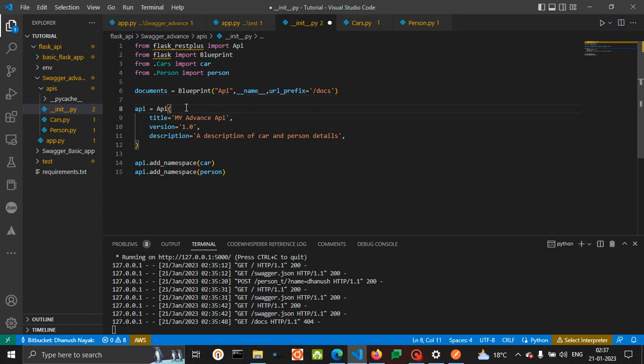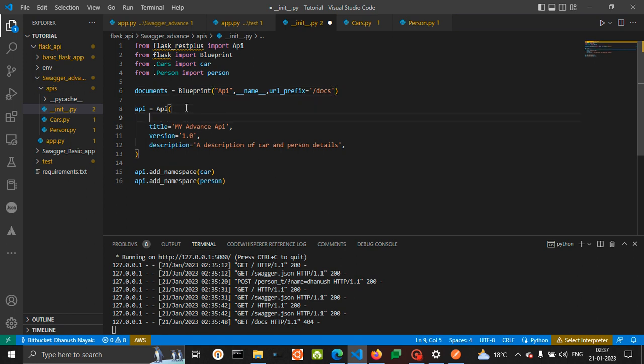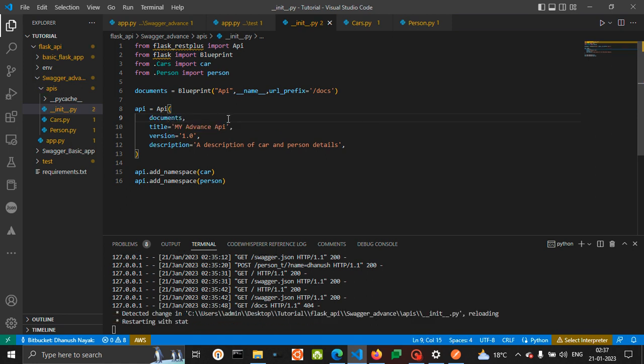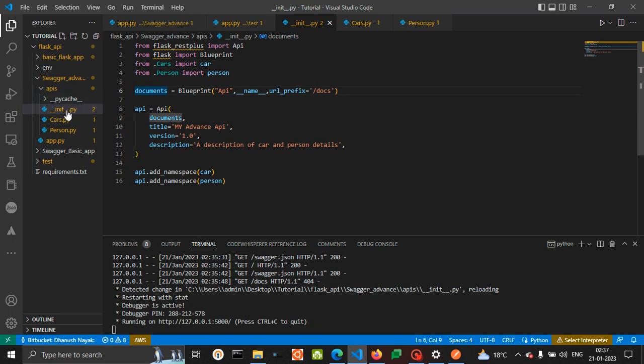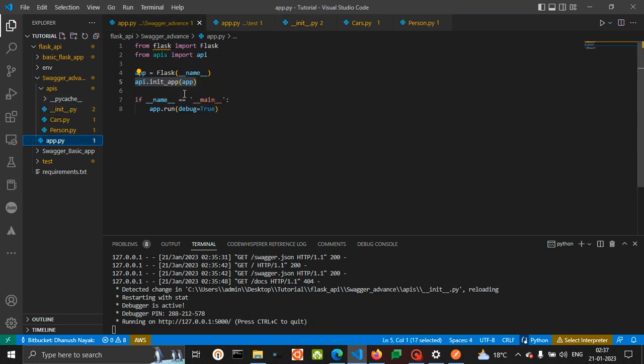So this blueprint will be an intermediate between our app.py and the APIs. Let's attach that to our API as well. So we have attached a document to our API. Now we need to register this document in app.py. As I said, it will be an intermediate between the app and the APIs.